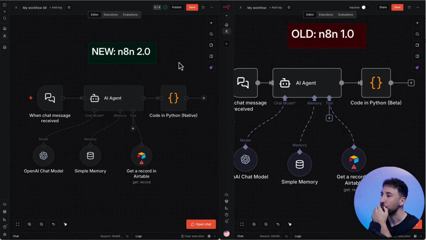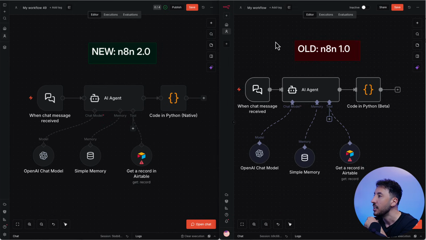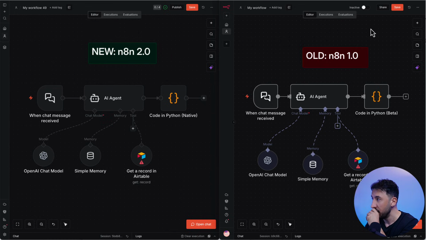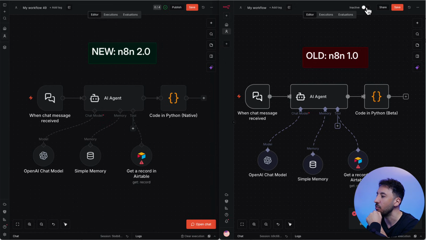All right. So now, another important change as far as the overall aspect of your canvas is on top here. As you can see on the old one, in order to make your workflow active, you had to come to the top here and toggle this inactive to active, right?